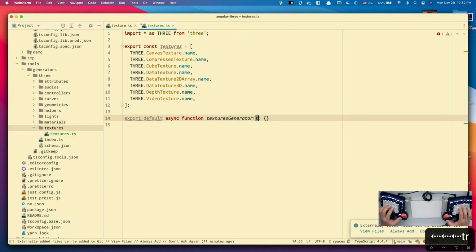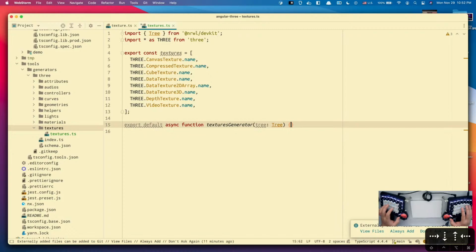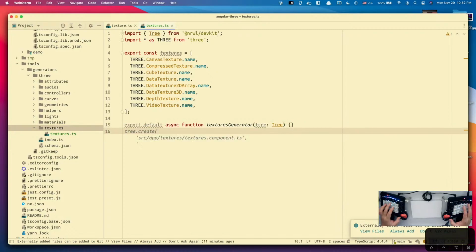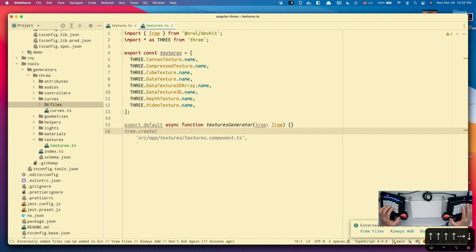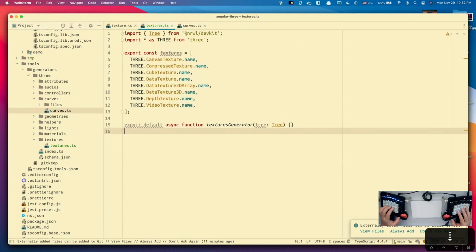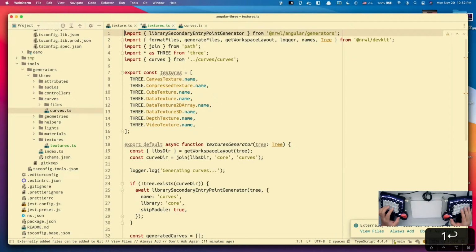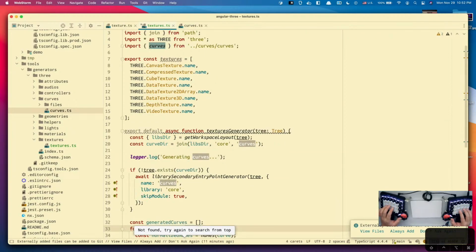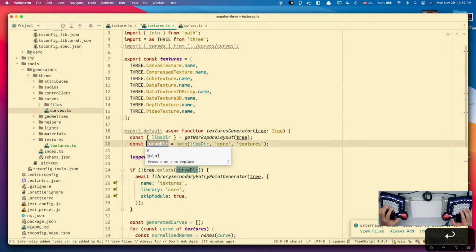Right, and this is 3, this is typing 3 from dev kit. Then that's it. Now just go back to, I guess, curves, and copy again. Go back here. Let's redo that. All right, and do that for a texture, right? This is texture there.